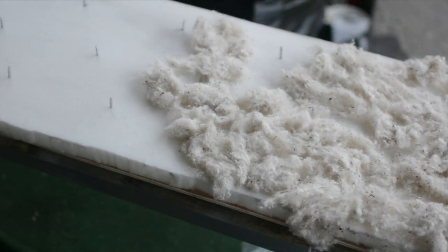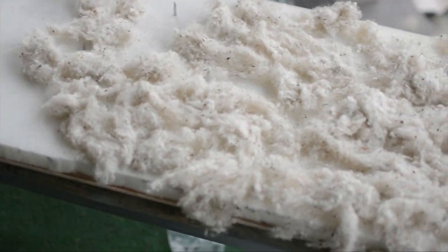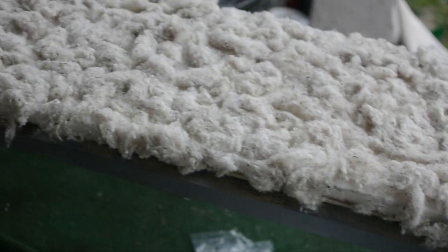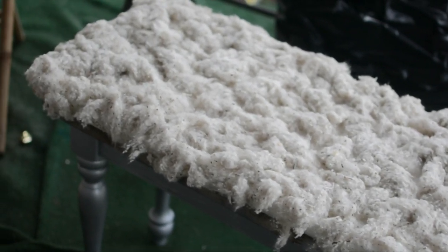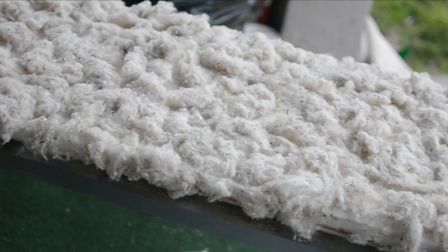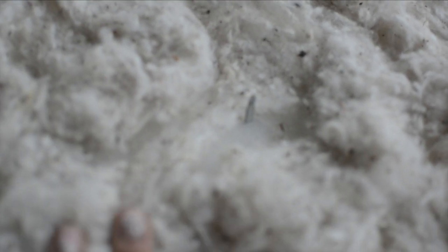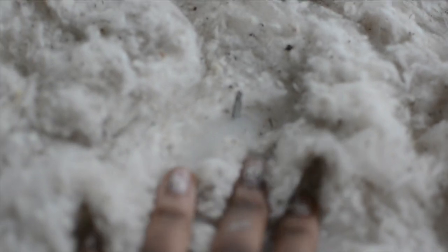So here's just a quick overview of how it looks halfway done. As you can see, I still have all my nails poking up, and you'll see why in a second. And this is it fully done. I put cotton all over the sides, all over the top. I also still have all my upholstery buttons poking through the top, and that is for the step right here.